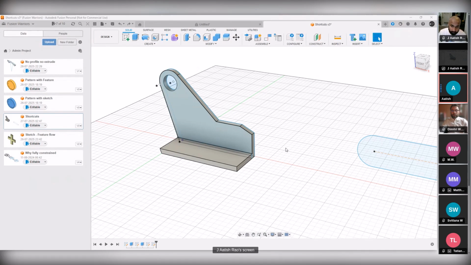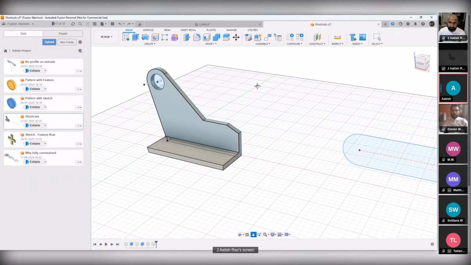In extrude there are two options. The orange one, it is for surface extrusion, and the blue one is for the solid extrusion. So it's always recommended you go for the solid extrusion, not the surface extrusion. If you are working in the surface module and you are creating sheet metal kind of thing, then that is okay. The third shortcut is using tab on the keyboard for inputting dimensions.